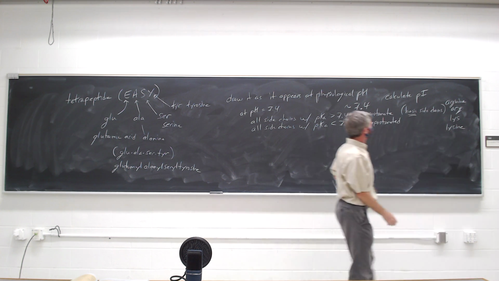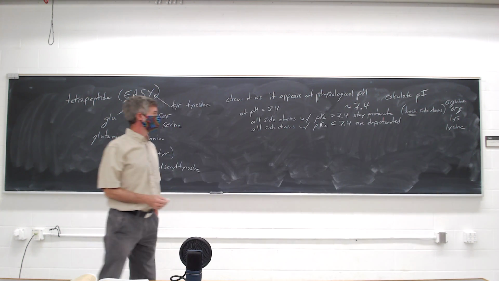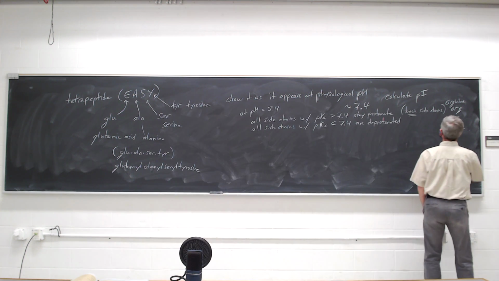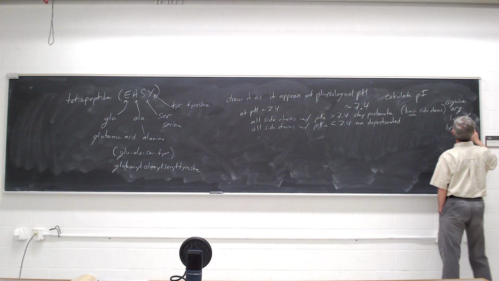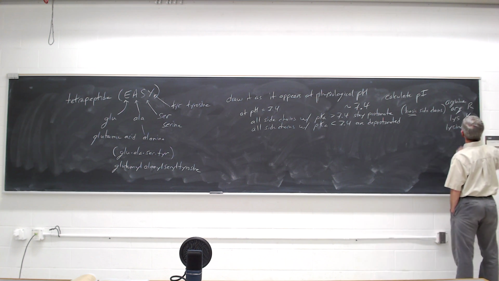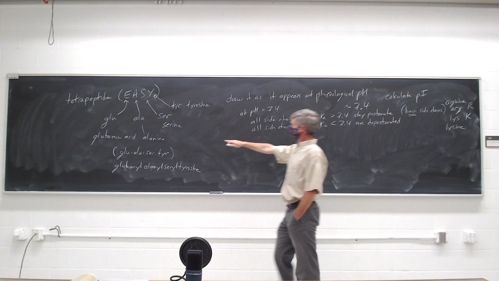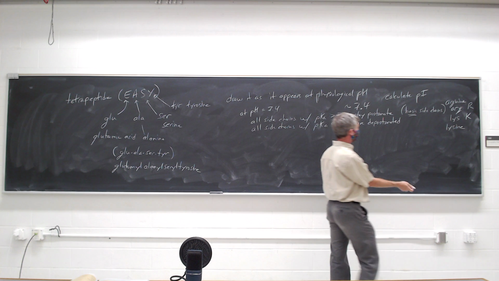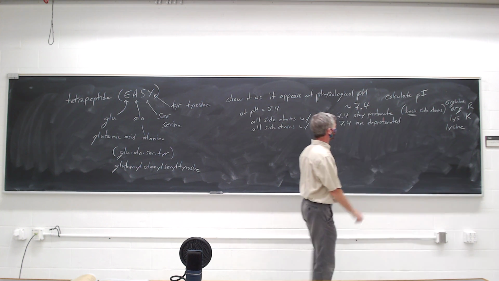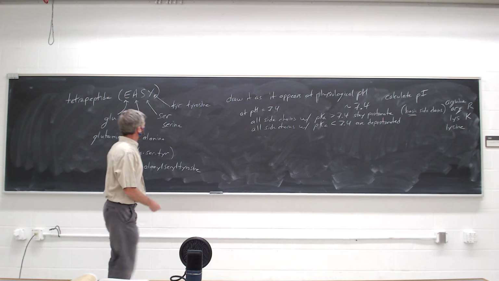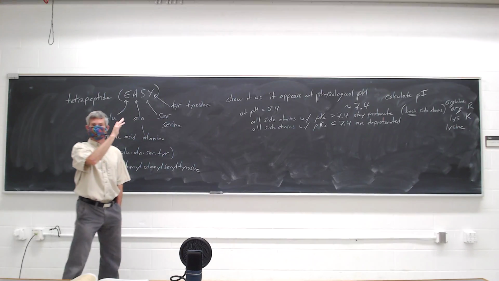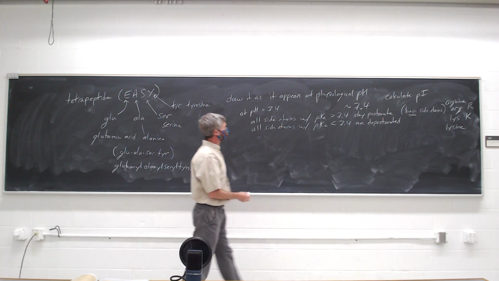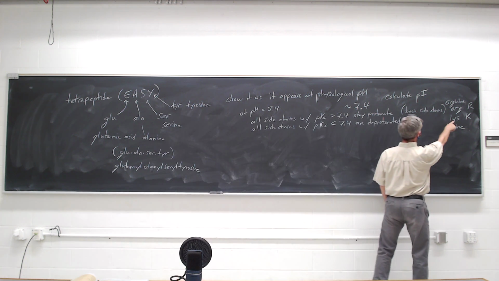Two amino acids that have the basic side chain are arginine and lysine, ARG and LYS. Lysine is K, arginine is R, because A was already taken, right? And as it turns out, L is already taken because leucine is L, so lysine has to get a different letter. That's why it's K. Tyrosine is Y because T is threonine. There's multiple amino acids that start with T. So the basic side chains stay protonated.